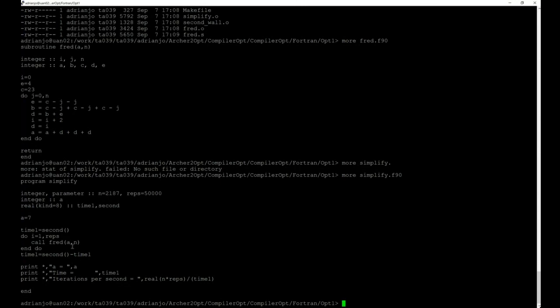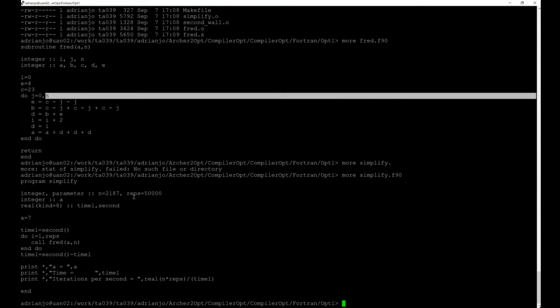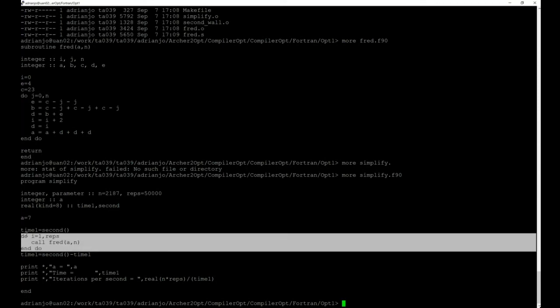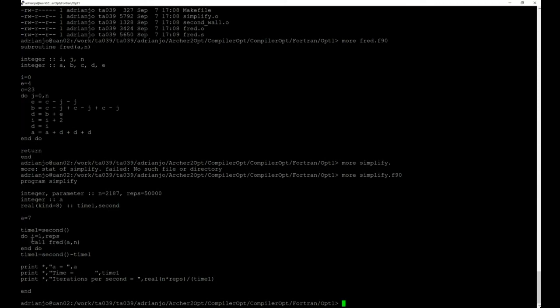It can say, well, you're passing A and N in here, but that's never going to change. So I can substitute N for reps and N for this value here, and A is always 7. Because those things never change, I can push that through the code and take it down to a single value, and effectively get rid of this function call altogether and just say A equals whatever it is, 13 billion something, and then print that out at the end.